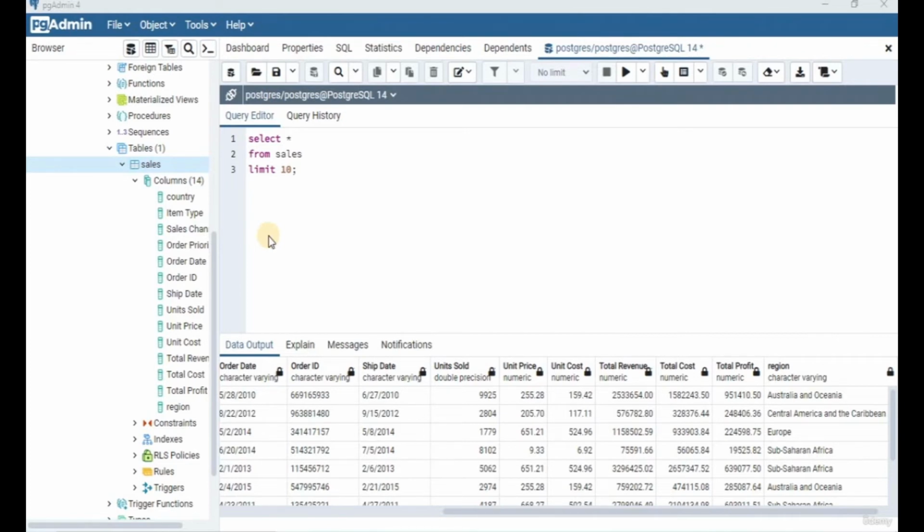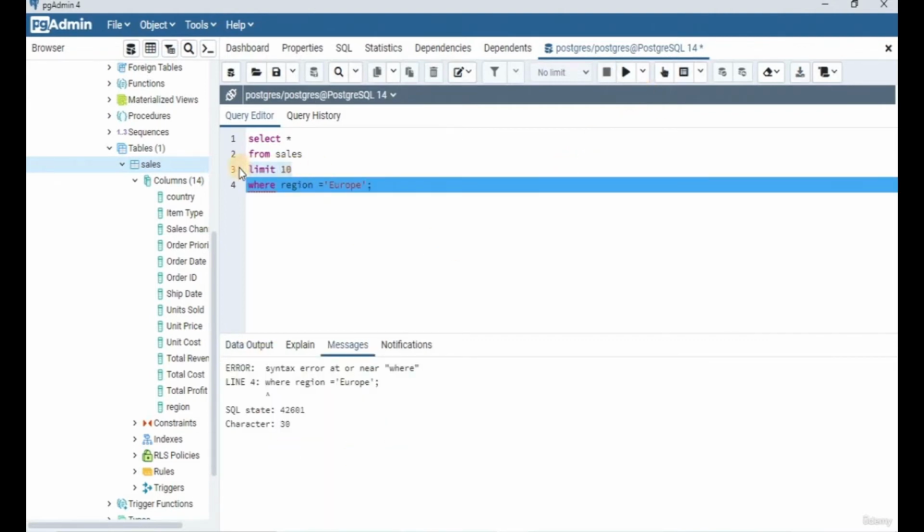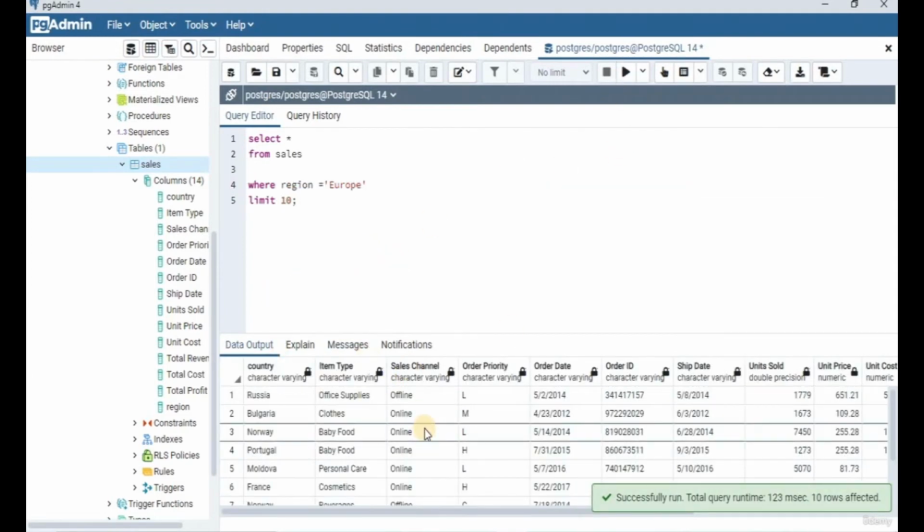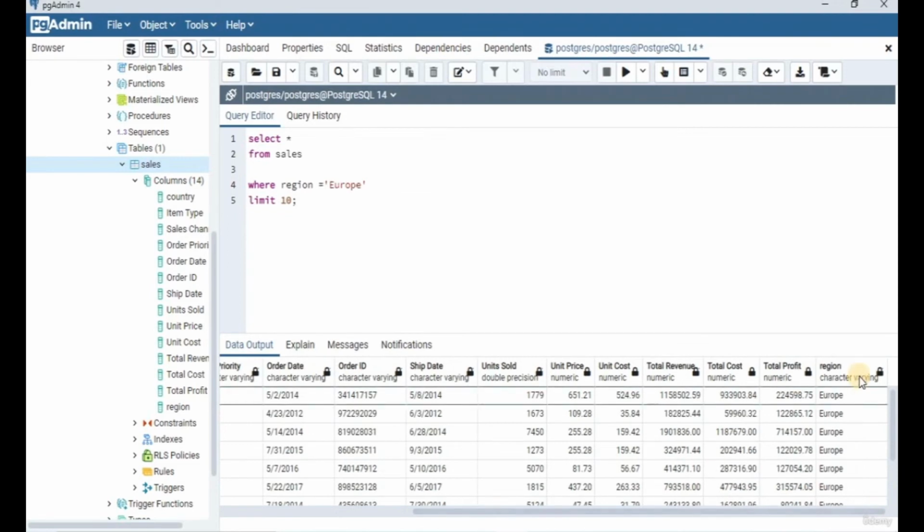Now let's take a look at how we use a filtration criteria to filter our report by a selected number of records. To do that, we need to add in the where filter, and we're gonna filter the data where all the records are based in region Europe. Now let's execute this query here. It returns an error because this limit here has to be at the very bottom of the SQL command. So let's do this and we hit execute. Now we can see all the data has been filtered to region equal to Europe.